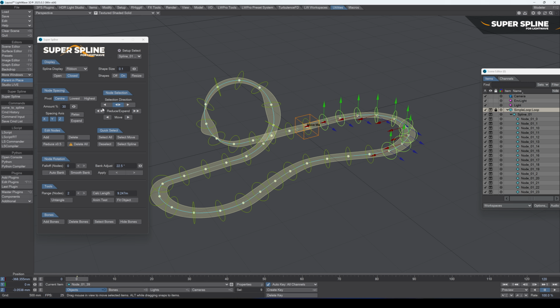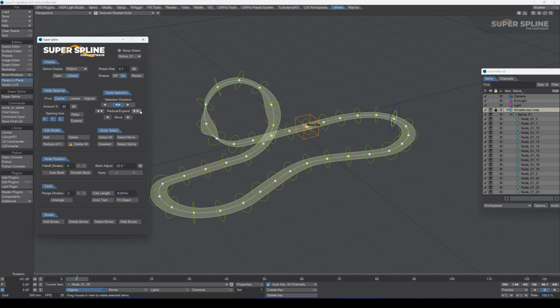Okay, so we can also reduce our selection, and then we can select in a forward direction. So that will select up the spline. That will reduce to there, and we can do it in a reverse direction like so. But the great thing about this move tool is we can actually move that whole group. If I use the up and down arrows now, that obviously goes back to one selection.